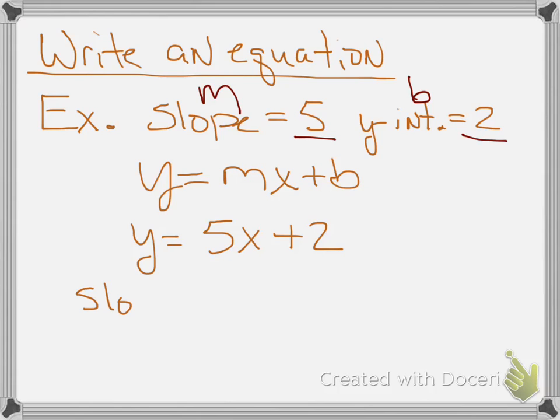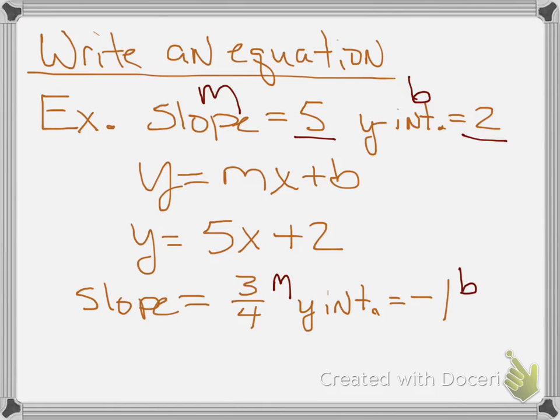Another example. Here I'll give you a slope of 3/4. Oh no, there's a fraction. Whatever shall we do? Okay, so again, here's your m. Here's your b. Goes into this format in place of those two spots right there. So I'm going to put y equals 3/4x, and then I will put minus 1. Notice how I'm using the negative as a minus right there. That's it.